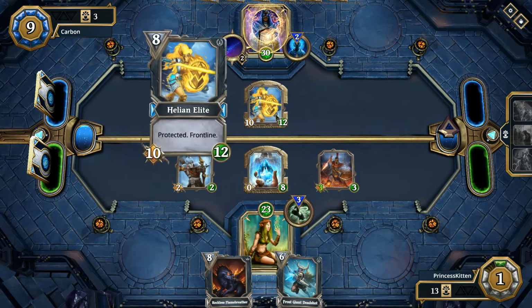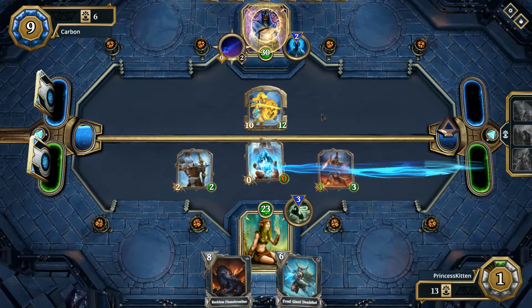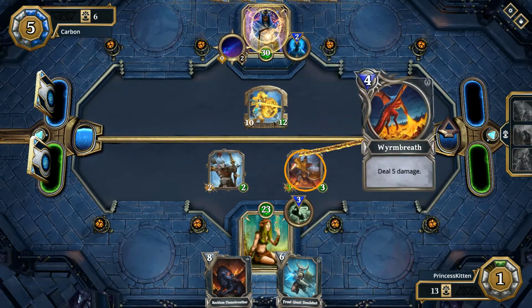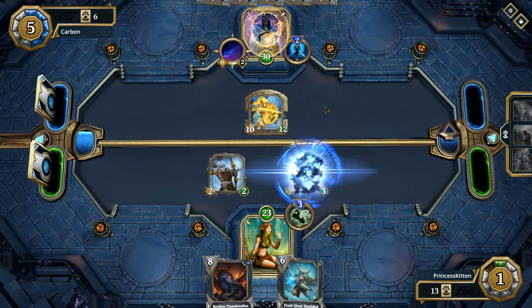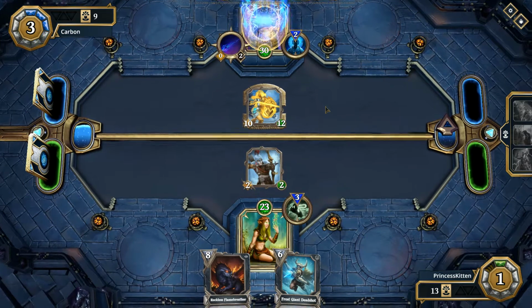This does get me closer to killing him at least. But I'm definitely going to have another big body from him. There's going to be something too much. Yeah. He's got a lot of cards. All about removal. Ugh, where's my water?